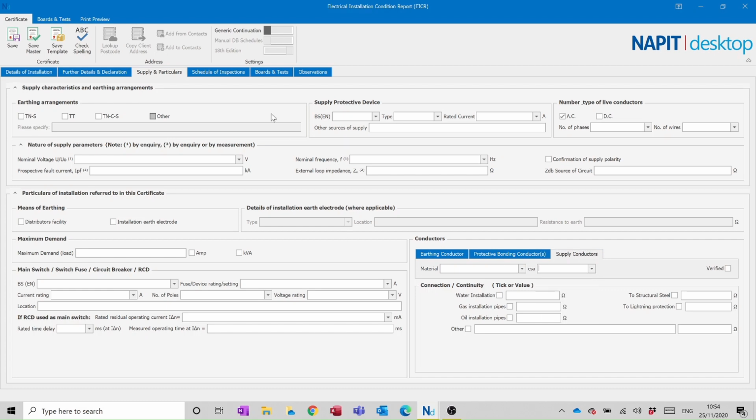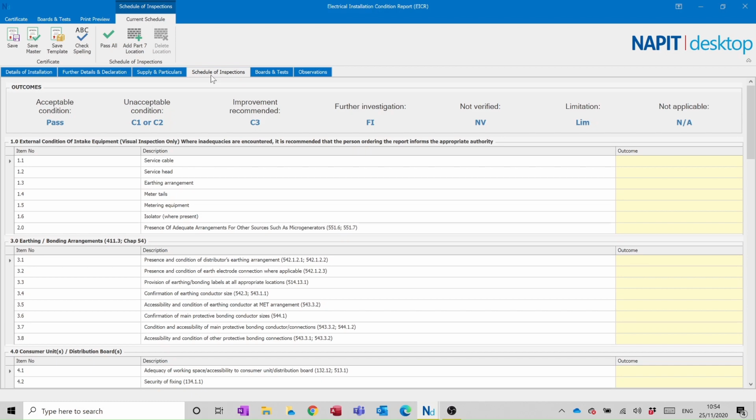I won't go to the point of filling that in because it'll just turn this into like an hour-long episode. The really juicy part of this is the schedule of inspections. This is the thing where NAPIT are leading the industry with code breakers, and whilst I'm the biggest advocate of engineering judgment and electricians making those decisions themselves through their own thought processes, having some guidance there and input that industry peers have put together is a good thing, because you can use that to sort of verify your own thinking.